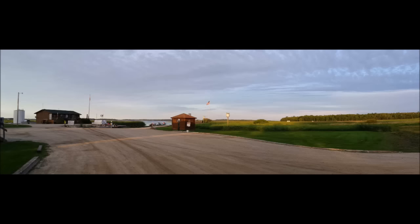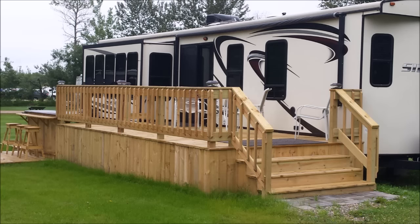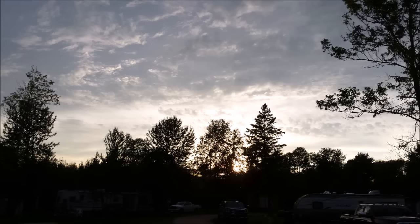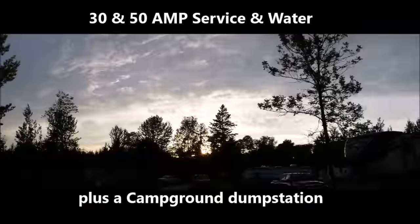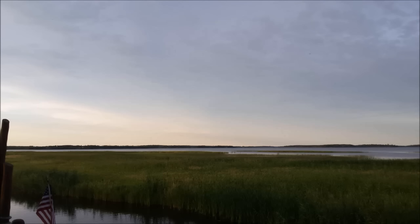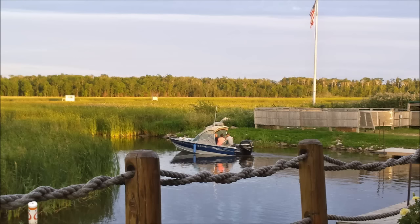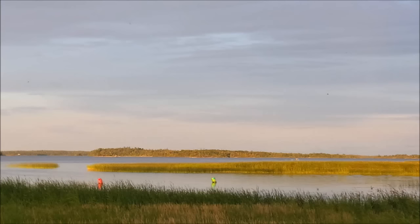I really did like this campground and the people. I think there are about two dozen sites — maybe 26 — and many of them were custom, with people staying there for the entire season. But I was fortunate to be able to stay five days unannounced, extended through hardship. Each day I spent quite a bit of time sitting right on this dock talking to the owners and just soaking it all in. Beautiful place.